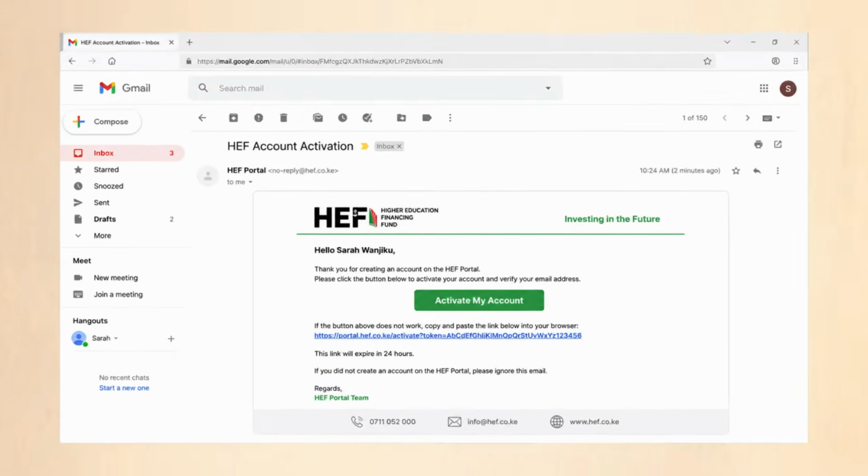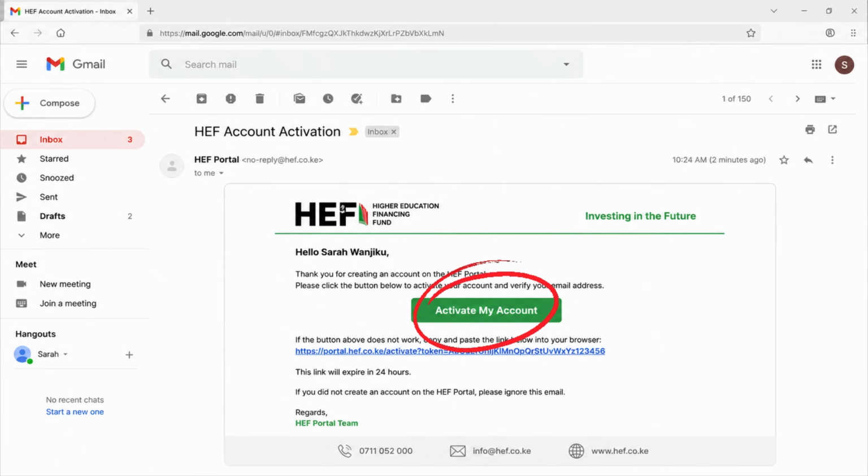Then step number 3, check your email, because when you apply through your email, you will receive an activation link, and you click on that link so that it can activate your account. If you don't get that email, check your spam folder, because that email is sent automatically to you. Sometimes the email may go to the spam folder, and if you check there, you'll find it. Click that link and then activate your account.